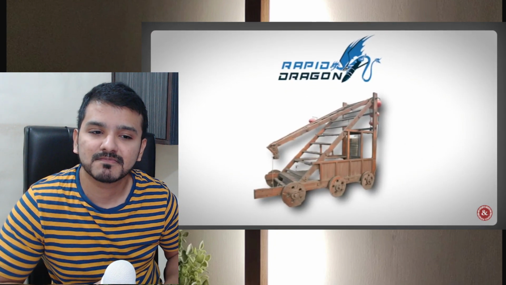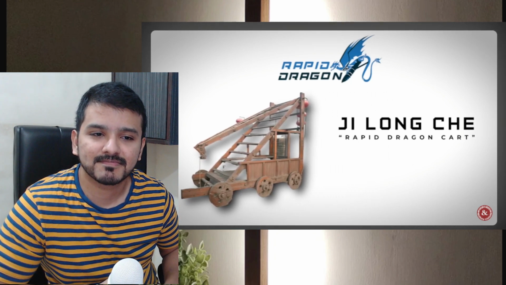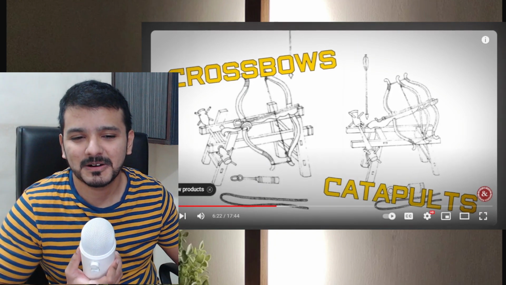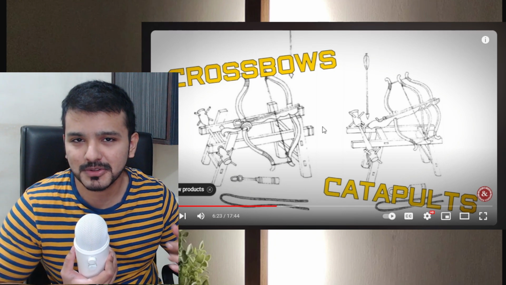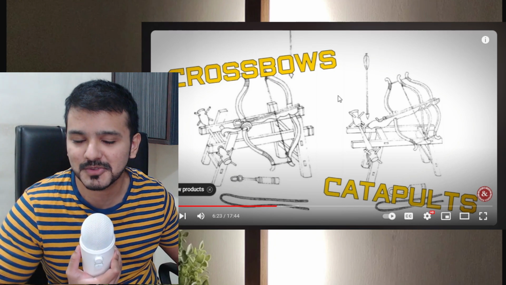Why'd they name it that? The name comes from an over 1,000-year-old siege weapon from China called the Jilongqi, or the Rapid Dragon Cart. These were basically a combination of giant crossbows and catapults. Oh my god, that is some next level shit. If conflict with China does happen and they use Rapid Dragon, that would be something on the nose, right? The Chinese would be like, you used our names for your weapon to attack us? That's some next level shit.